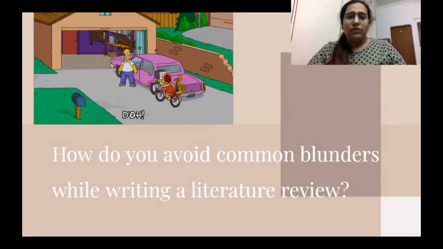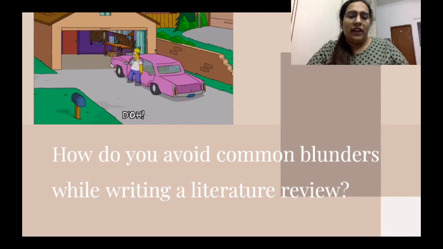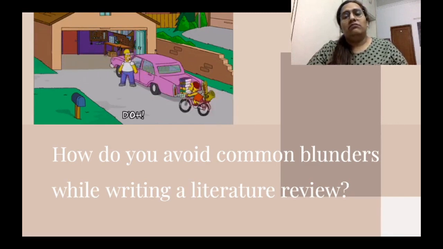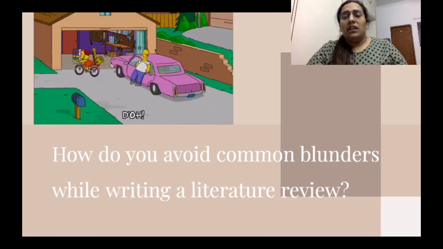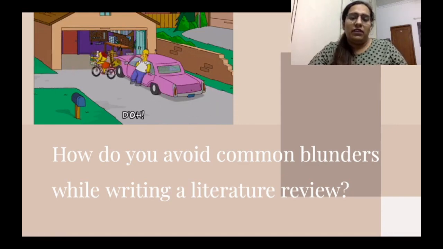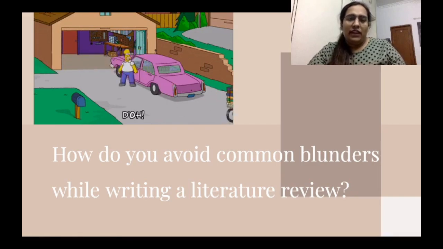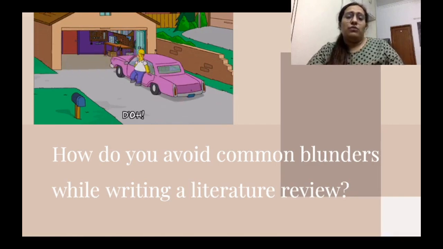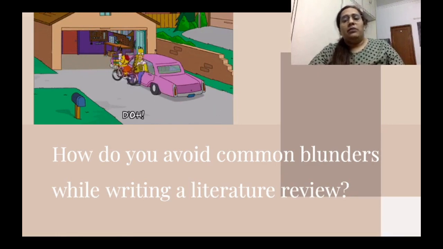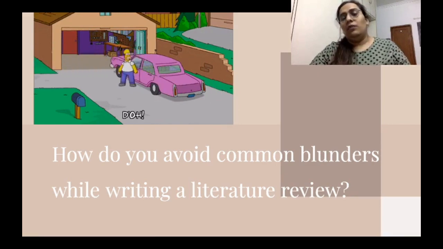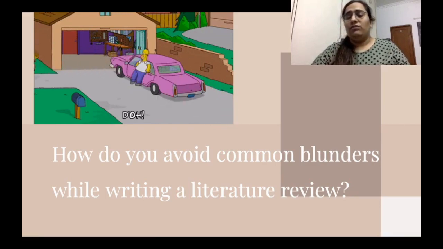So, how do you avoid common blunders in review writing? Generally, there are so many blunders in review writing. I am not just talking about a single scenario. There are so many examples of writing a blunder-filled literature review. Most writers don't think literature review is so important. They just copy paste and give it in one go. So try not to make these kinds of mistakes in your literature review.